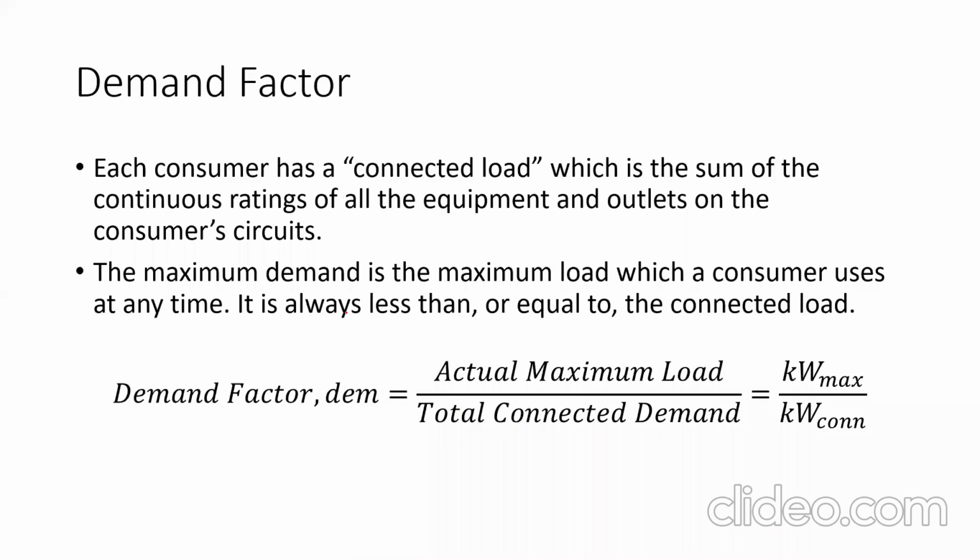Next is the demand factor. Each consumer has a connected load, which is the sum of continuous ratings of all equipment and outlets on the consumer circuit. For example, if you consider your house, then what are the connected loads? Maybe lights, refrigerator, AC, fans, iron. All these are the connected loads.